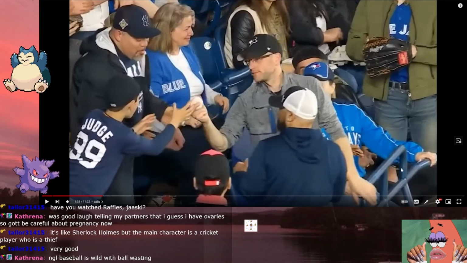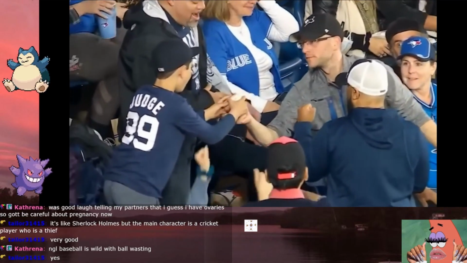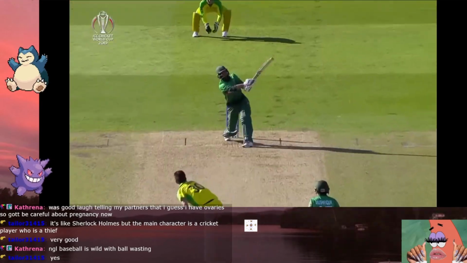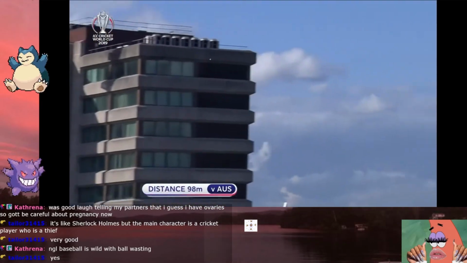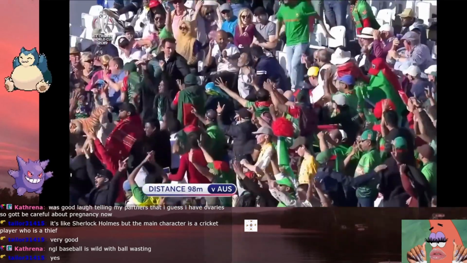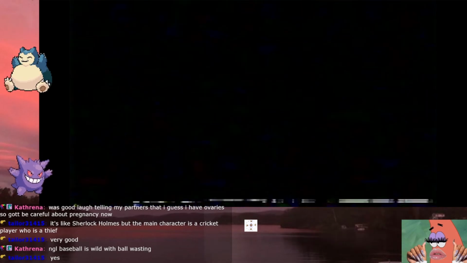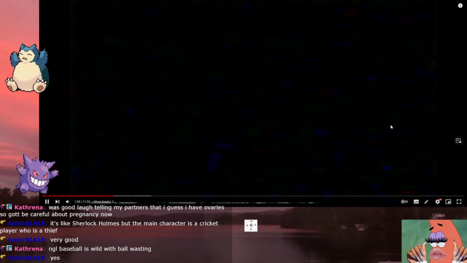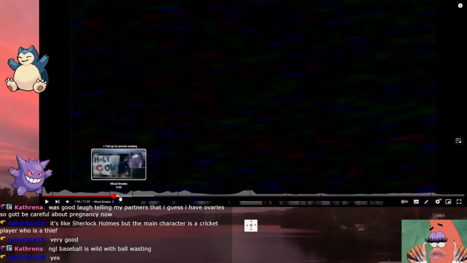The same ball, and I think he goes where fans can keep the balls that they catch. If the cricket ball is hit into the stands, it is returned to play. And if it becomes lost or damaged, the umpire selects a new ball from a collection of game-worn balls and will choose the ball that is the most similarly worn to the one that was in play.